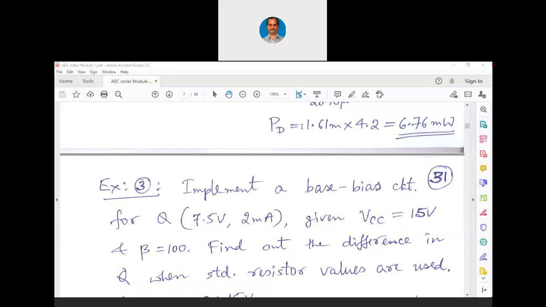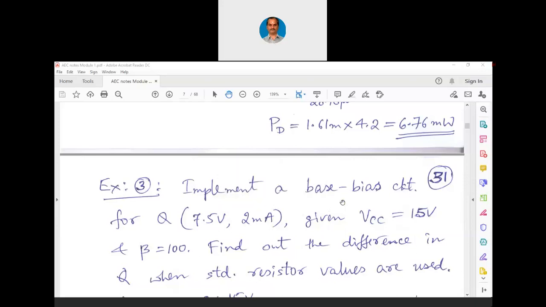Very good. Many people are giving the answer. Okay, RB is 3.75. It is not kilowatt, it must be kilo ohms. Okay, you have told it. 37.5 ohms. It is not 37.5 ohms. Such a small value will not be there. Lokesh says 3.75K, 715K. Okay, let me see. 3.75K, 715K.